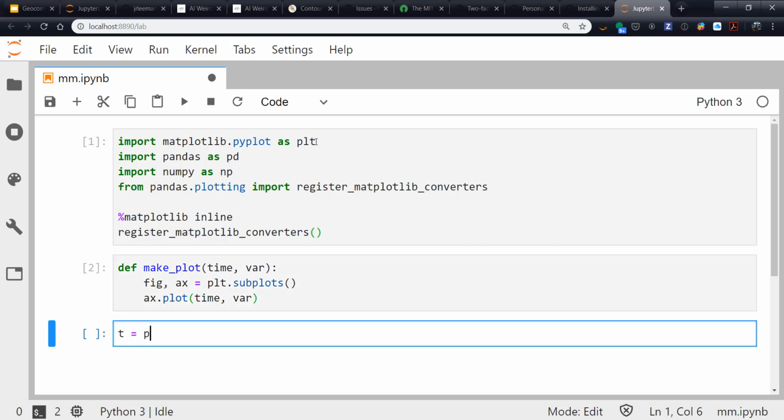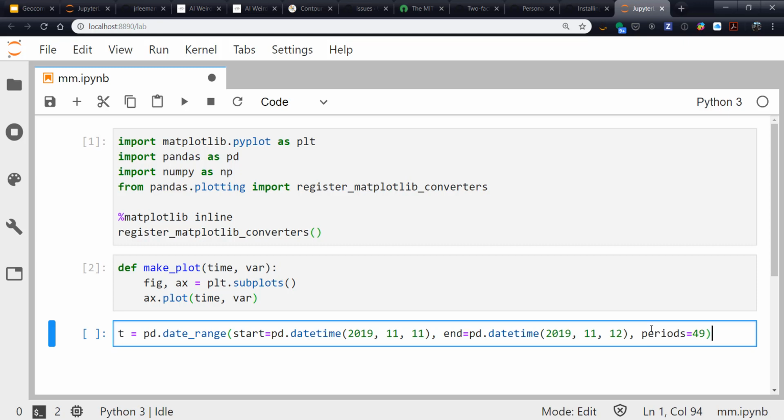So now we need to create some times. I'm going to use pd.date_range, which we used last week, but in a slightly different way. Instead of specifying the frequency, I'm going to specify a start and an end and the number of periods that I want. So we're going to start on today. We're going to end tomorrow. And we've got an extra set of parens there. And then I'm going to specify, instead of the frequency, the number of periods, which would be 49, because we're going up to and including that last 0z period.